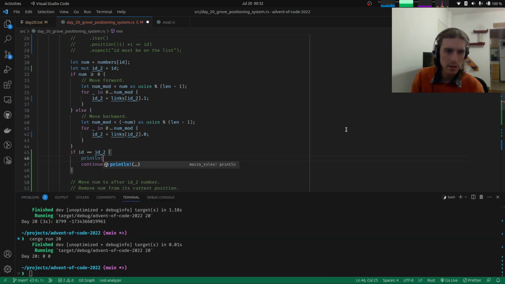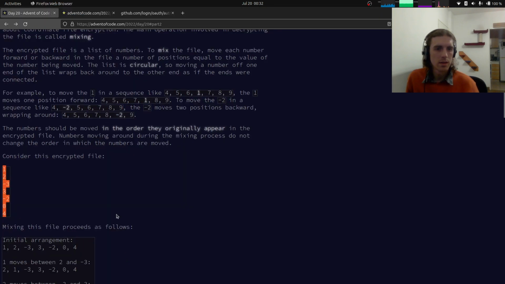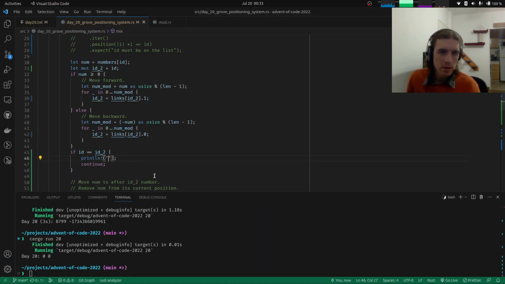Let's println this. Actually, I think I didn't run the correct solution for the sample. I just ran it with the actual input and rolled with it, but I think we never checked if this was the number, like 1 trillion blah blah was the number. But anyway, didn't move.